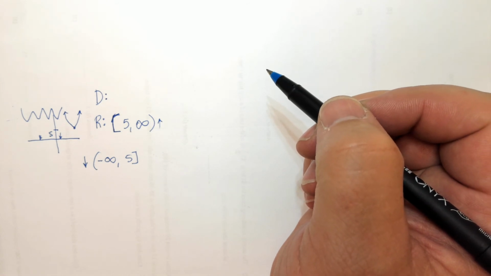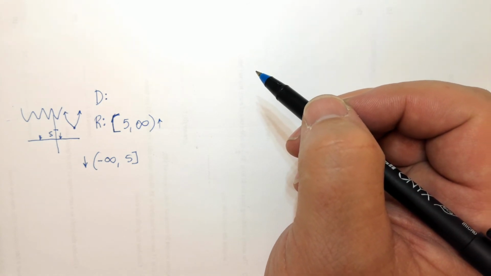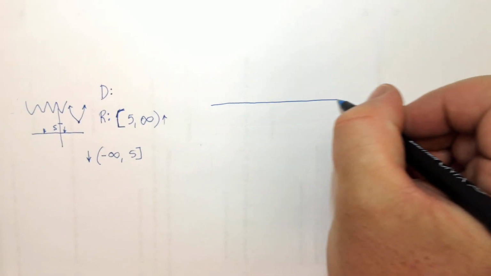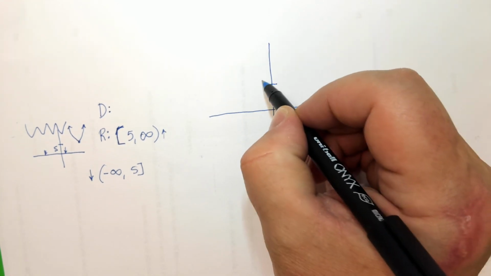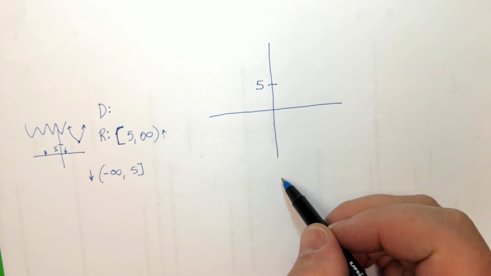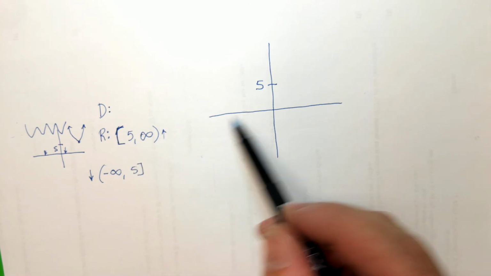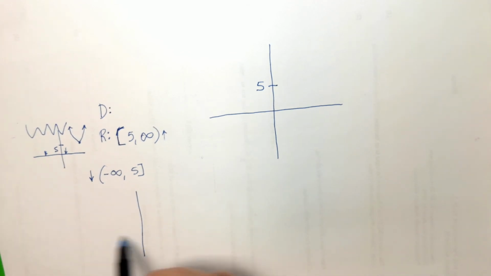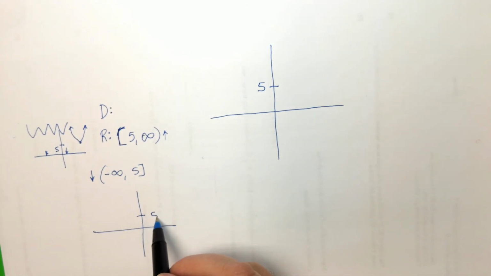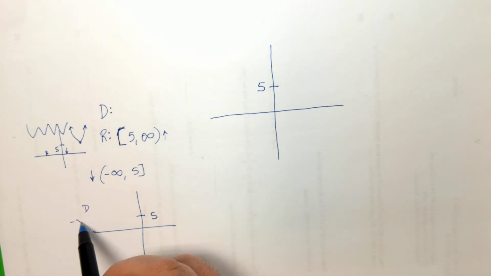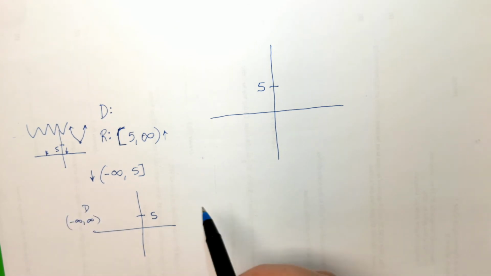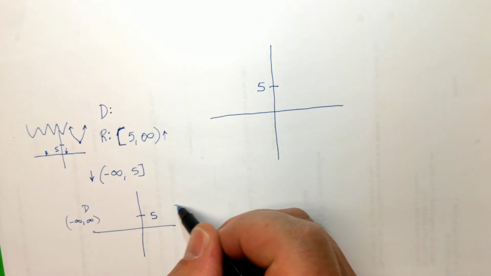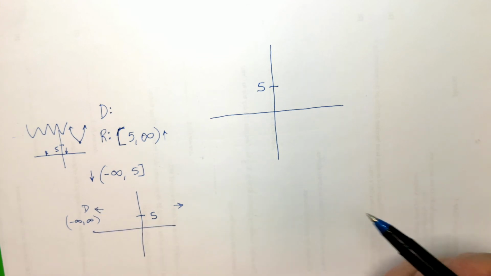Now the domain. What should we make the domain? So it's supposed to go up, right? Well, if this is 5, there's nothing underneath 5 because that's what the range says. The domain's talking about how wide it is. So if this is 5 right here, and we said the domain was from negative to positive infinity, all I would know for sure is that it keeps going this way forever and it keeps going that way forever.